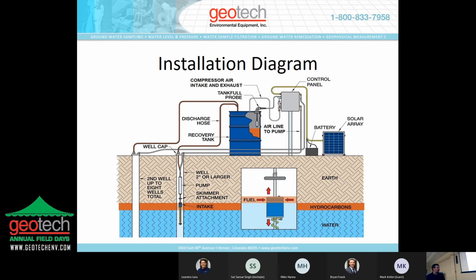And you notice that the way this unit floats is the skimmer is weighted so that it will sink through the product and float at the oil water interface. So if you have 2 feet of product in the well, it's going to sink down and float at the oil water interface. So when you're deploying this unit in the well, you want your measurement with your interface probe to be your depth to water measurement, not your depth to product. Because it's not going to float at the product layer, it's going to float at the water layer. And the reason for that is so they can skim all the product off of the top of the water down to a sheen.